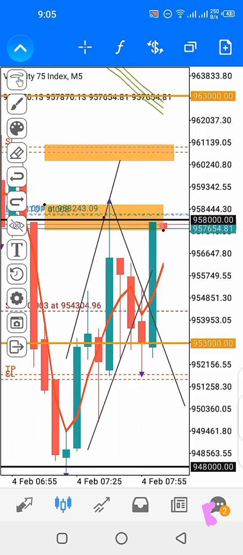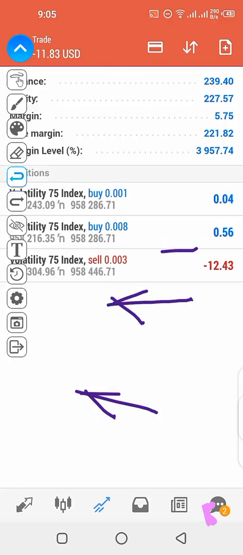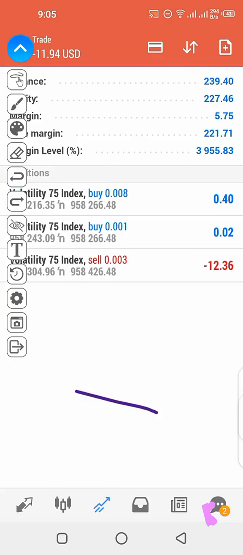Look at how the candle closed. The 5-minute candle closed with a long candle showing that the buyers are in charge. We have a long candle here, another long candle here, longer than the other candles around. And we have a current long bullish candle showing that the buyers are in charge. Let's see if we have our break even soon or not.